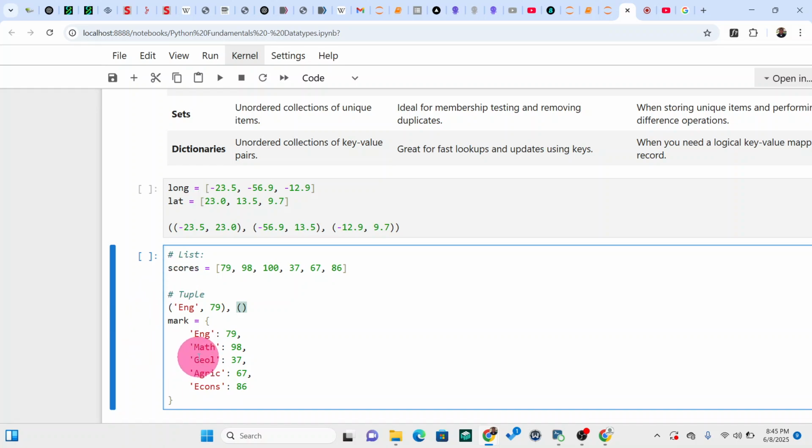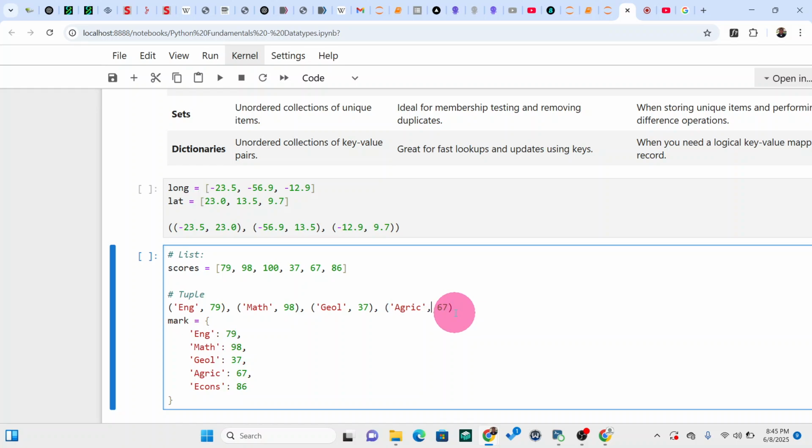Maths, let me just copy this. Geology, 37. Sorry. Then agric, 67.